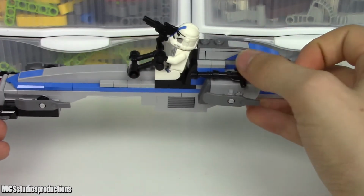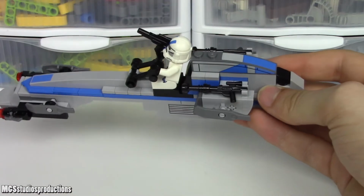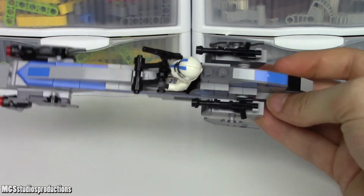And of course, these little pieces right here, the little vanes, are actually made with blaster pieces, so cool, good job LEGO, nice parts usage on that one.